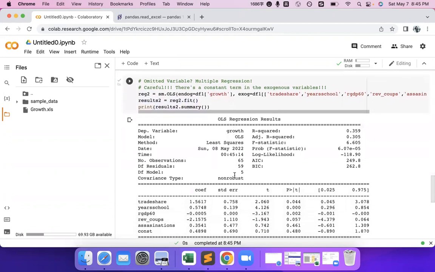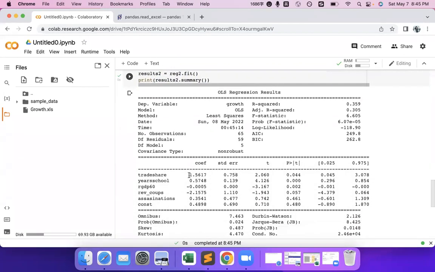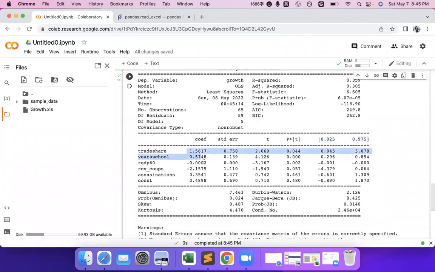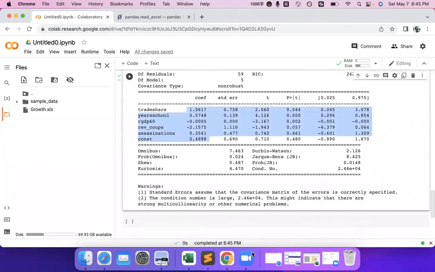All right, so now we have regression 2. You can see that we have more rows here, right? So this is beta 0, this is beta 1 all the way to beta 5. And on the same row, you have standard error, t-statistics, p-value for two-sided test, and 95% confidence interval. This is 95% confidence interval because it comes from 2.5% to 97.5%, which means in the middle, there's 95%. Okay, so this will be information that you need to do your homework.